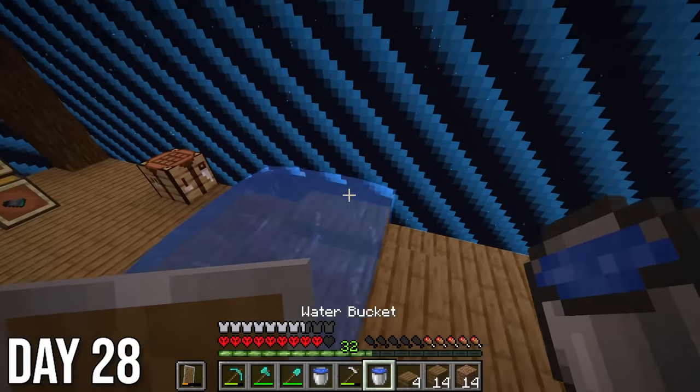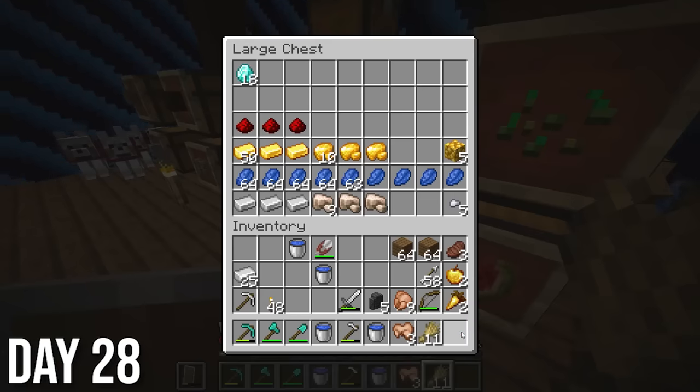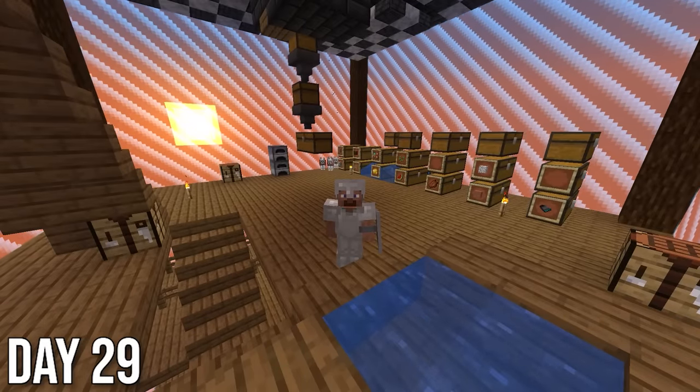Oh, what the heck? Next up, we can use our wheat to get some more cows. Gonna put my diamonds in here. And now officially, we have a waterlogged chest. Can't get blown up. Now, the other thing you've probably been wondering.